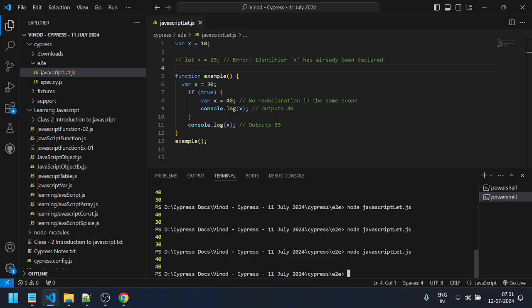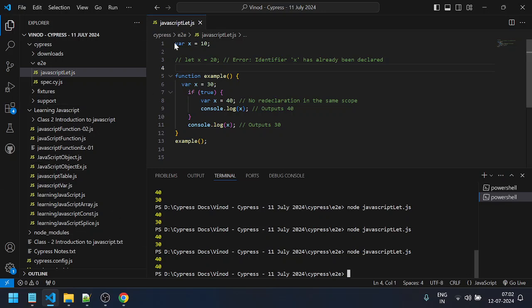But again, the second 40, how did it get printed as 40? Because line number 6 will get executed and overlap line number 1, right? So the next x should be 30, right? But how did 40 get printed? Line number 8 also is overlapping.